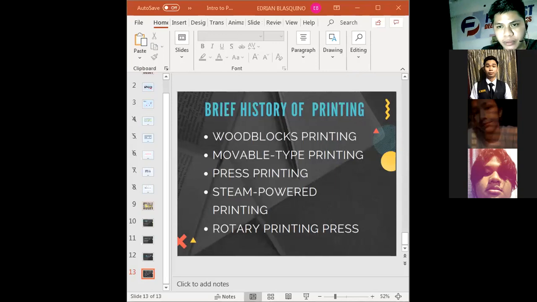Okay, so this invention spread throughout Europe, and printing and distribution of sheets of news became popular. So after that woodblock and movable type printing, it gives rise naman to the movable type printing press system introduced by Johannes Gutenberg, around the year between 1440 and 1450. I know mahirap imaginein kung ano yung press printing na yon, but to give us more details about the press printing invention of Johannes Gutenberg, let's watch this another video.